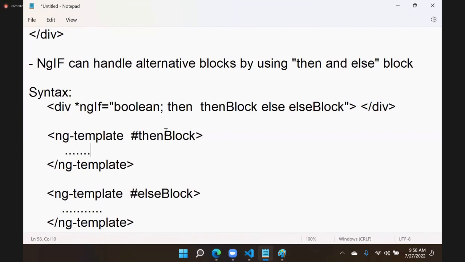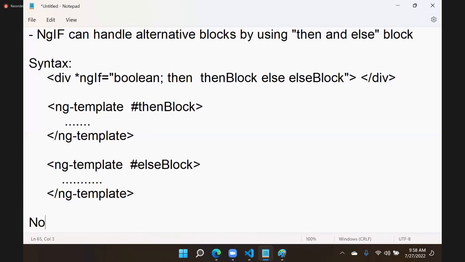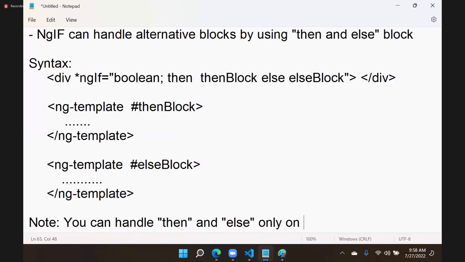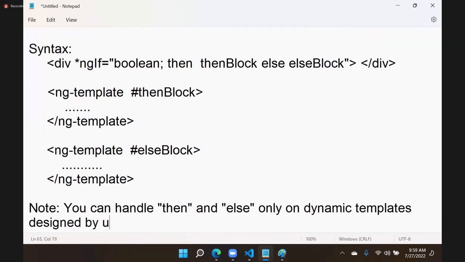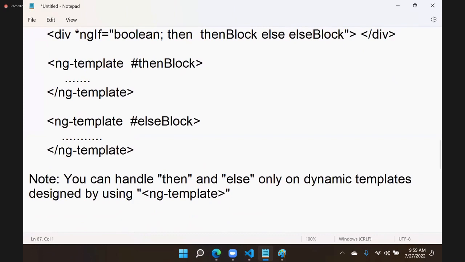One more important note: you can handle if, then and else only on dynamic templates designed by using ngTemplate.